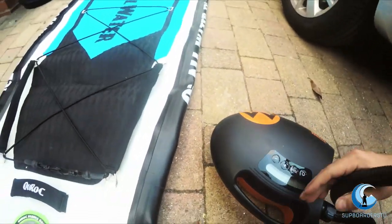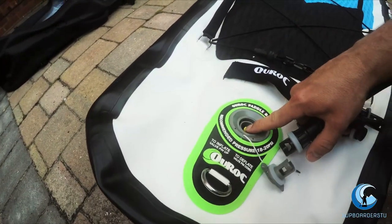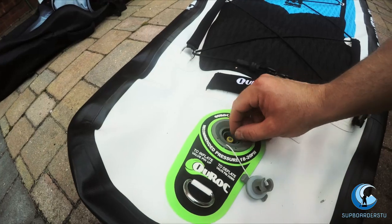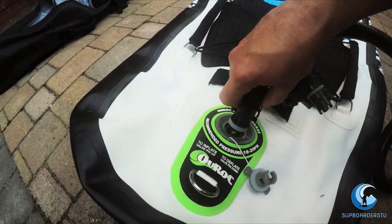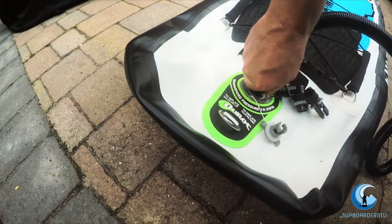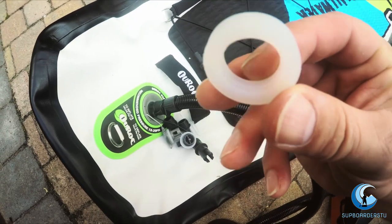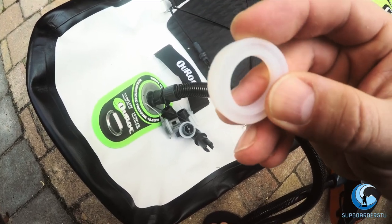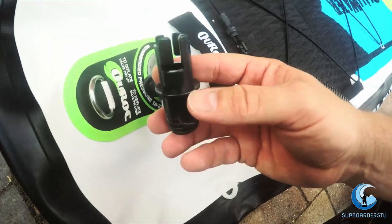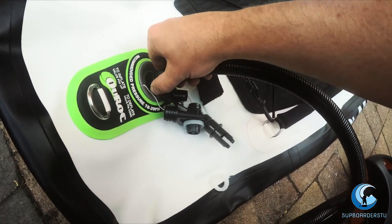So I have the pump — I'm just going to turn this around, doing this one-handed. I've got to check that the valve is up. One quick thing: the actual grommet or washer that came with the SUP adapter was a big thick one and I couldn't get enough pressure to seat the valve, so I just swapped it for a different one. That allowed me to get it in, and hopefully that's a good seal — we shall find out.